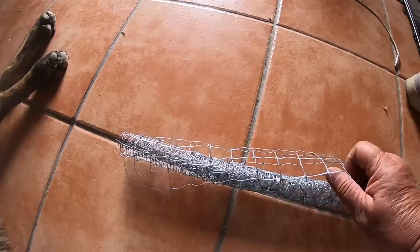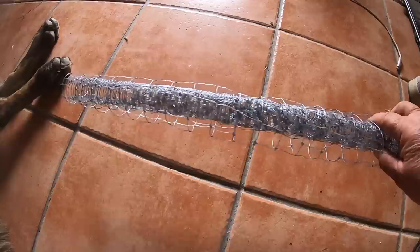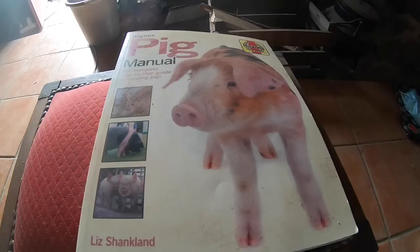And it might be easier for me to work with than the other wire. So I'm going to cut this. Yeah, that's what I'm going to do. I'm thinking out loud. Have a little bit of reading to do.